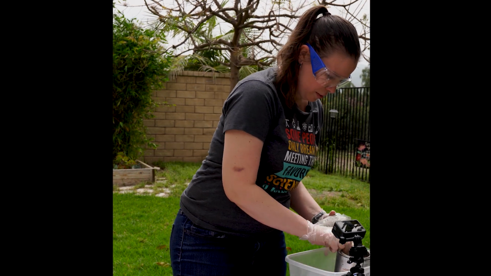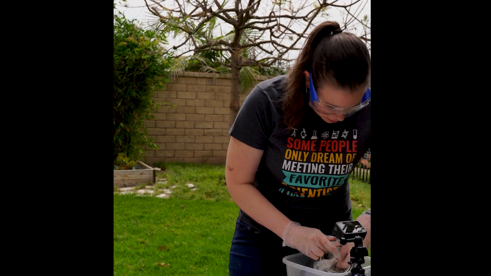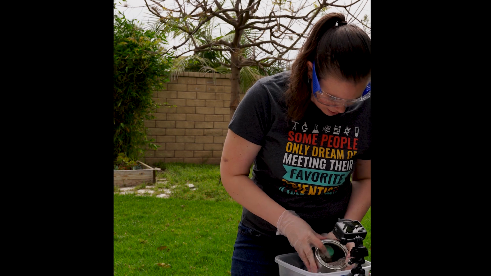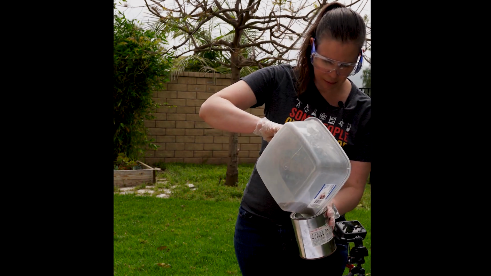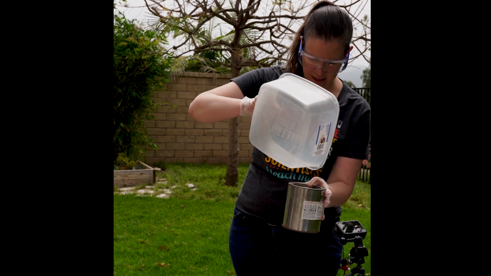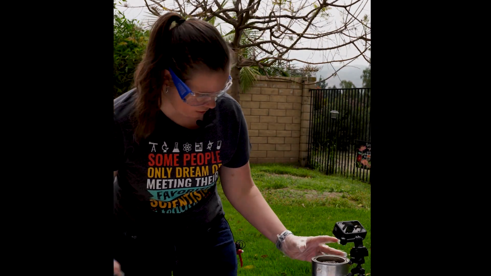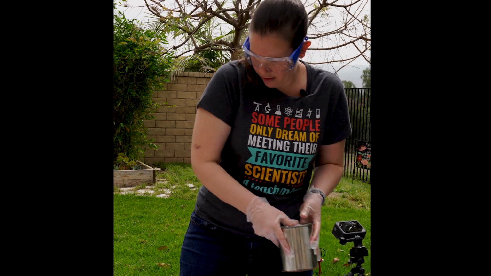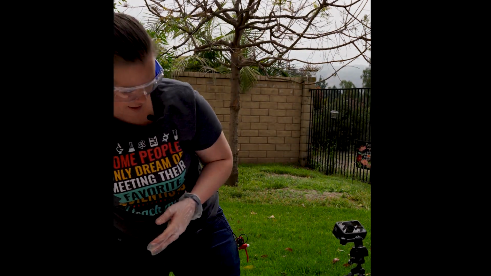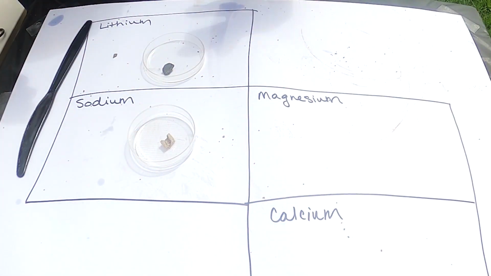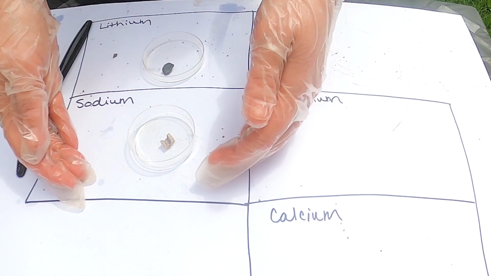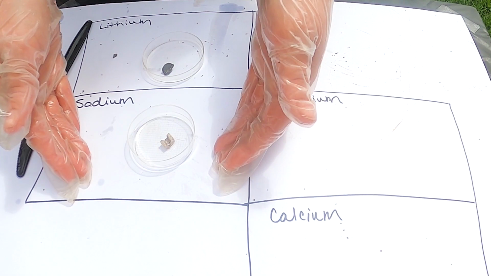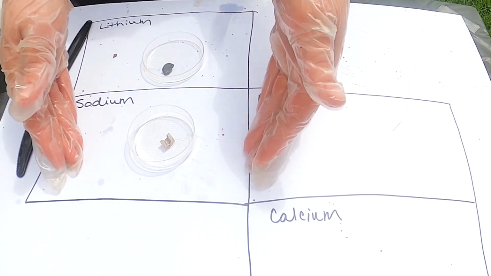And then to get it to go back into the metal can, we have to dump out some rocks so that it sits deep inside, and then pour the rocks back on top. Then we will seal up the metal can. So we've got that nice and sealed. So that is lithium versus sodium. Notice as I went down the row, it was much easier to cut the sodium with the plastic knife. That would indicate it being much softer.